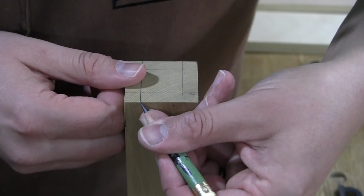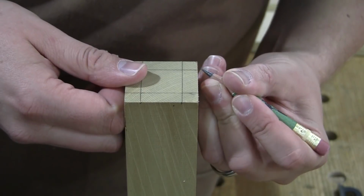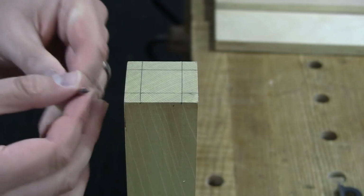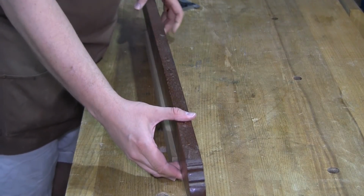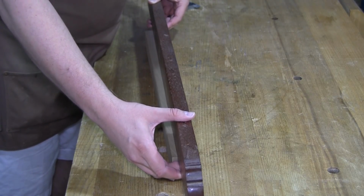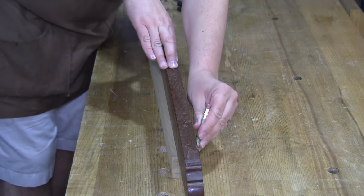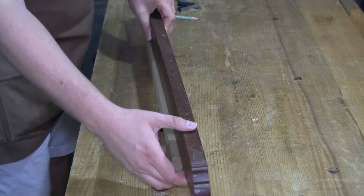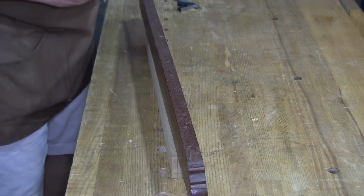While I'm down here, I'm just going to go ahead and make little tick marks where these lines intersect the edges so that it's a little bit more visible on the face of the boards. Now with those little tick marks laid out, I can bring a straight edge in, line it up on that tick mark, and then line it up on the top edge here, so I'm essentially flush. Connect those points, and I've got my taper laid in on the side. I'll do the same thing on the opposite edge.